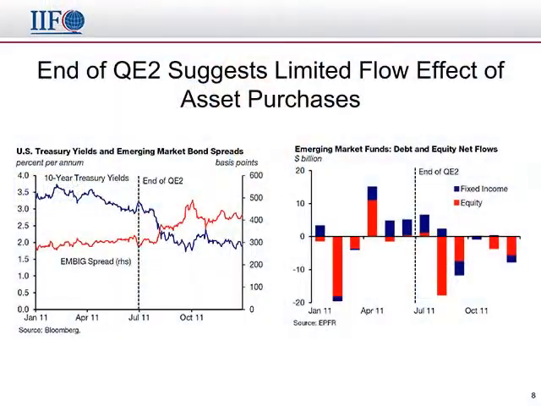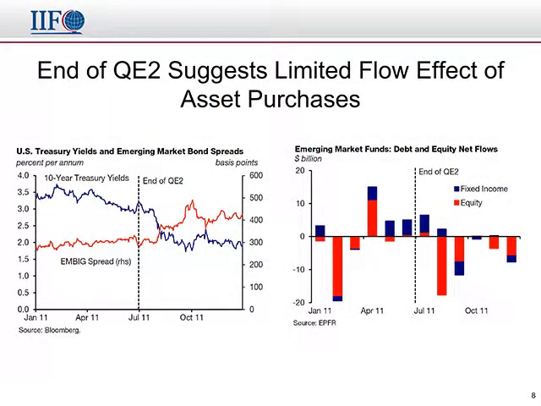The second effect is the flow effect, which refers to the ongoing flow of asset purchases. When the Fed actually purchases assets, that tends to affect financial variables directly. So when the flow of asset purchases is reduced, that degree of support declines. Now, the flow effect tends to be quite small in the short run, which is suggested by, for example, the end of QE2.